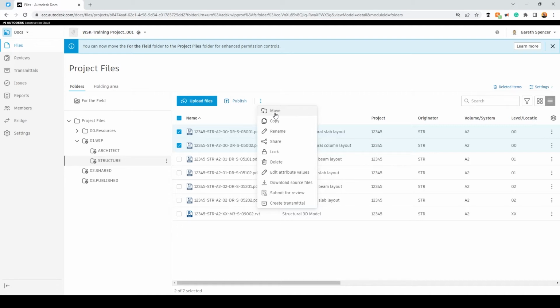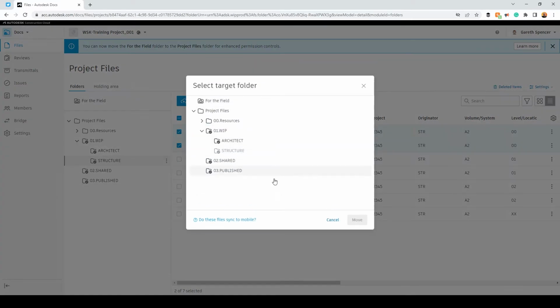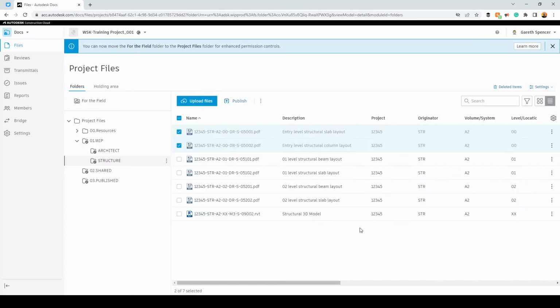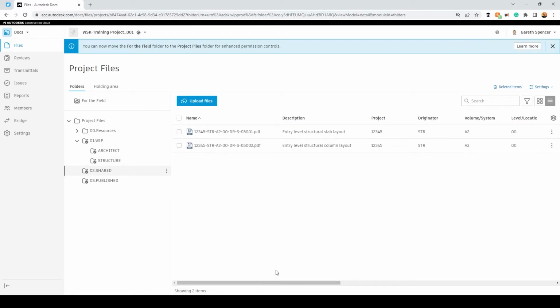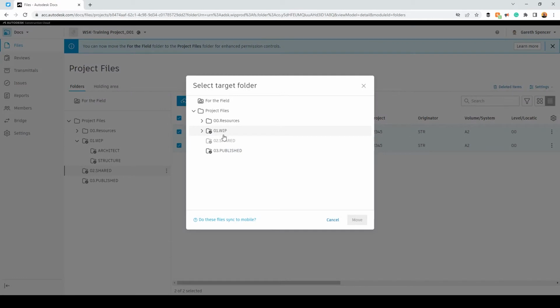So for example, if I select the move option here, it allows me to select a location to transfer them to. So for example, if I click shared and click move, you'll notice in 1 second those files have been removed. You get a notification at the top right, and if I go to the shared area, I can go in and you'll see those files have been moved. Again, I can go in here and I can go move, and I can move them back to the location of which they've came from.